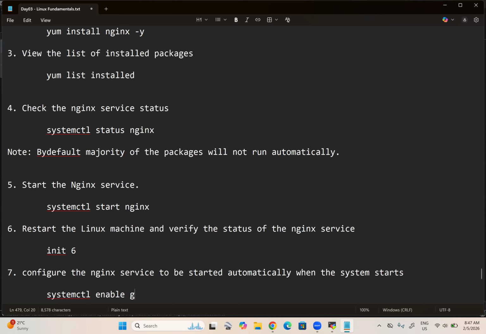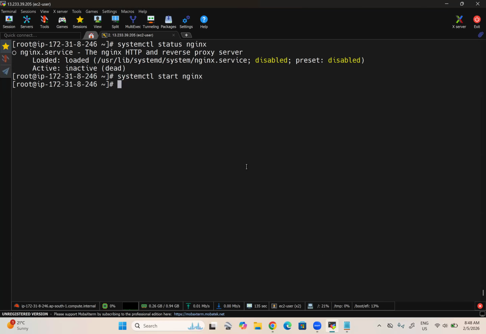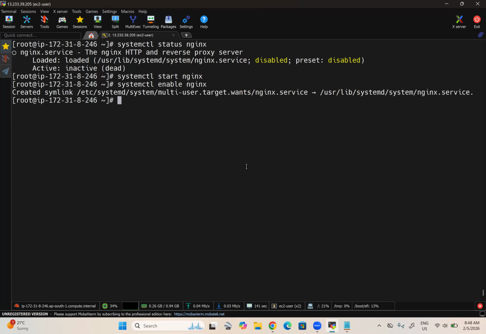That's it. Systemctl enable nginx. What does enable do? Auto start. Now you can restart and verify that the service will be automatically started.